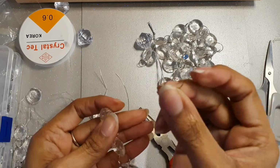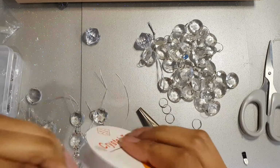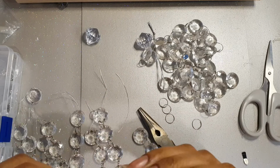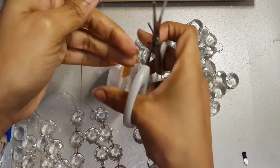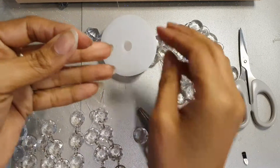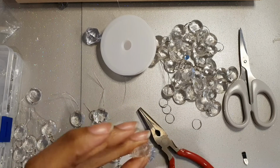And I could have just glued these on instead of using string, but I wanted them to dangle. You know, danglies. Okay, now this is not coming out. The minute I need to show you what I'm doing, it's not coming out. So yeah, I was just cutting a length of the wire. I call it wire, it's just plastic.